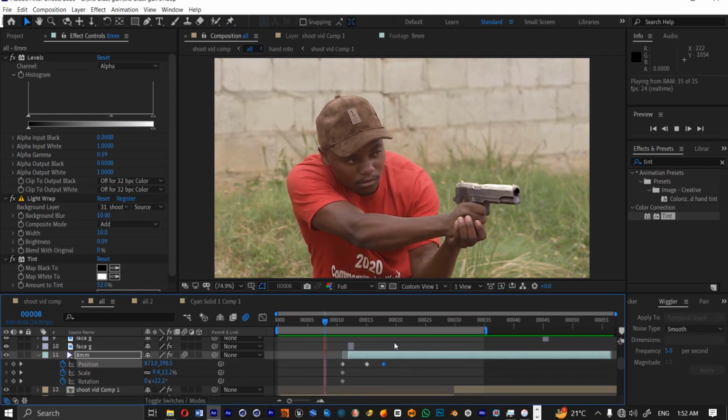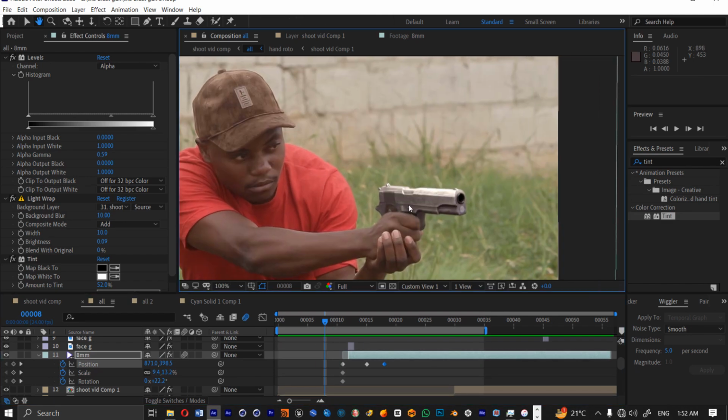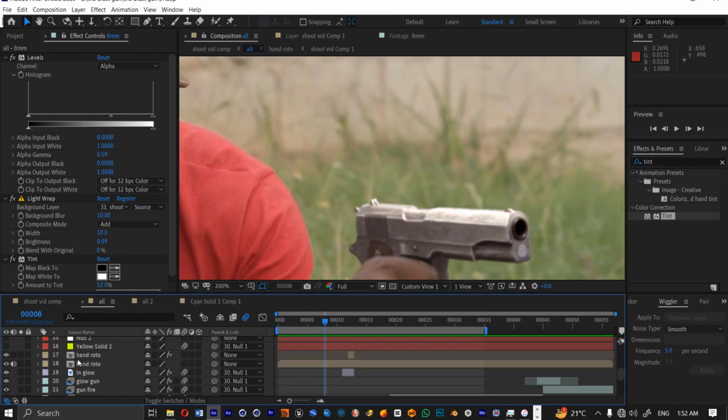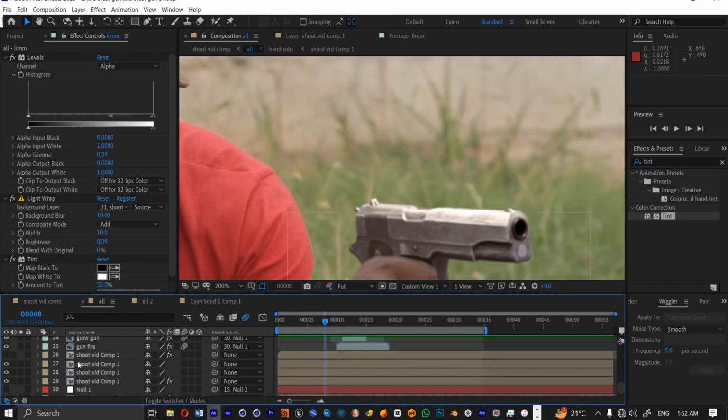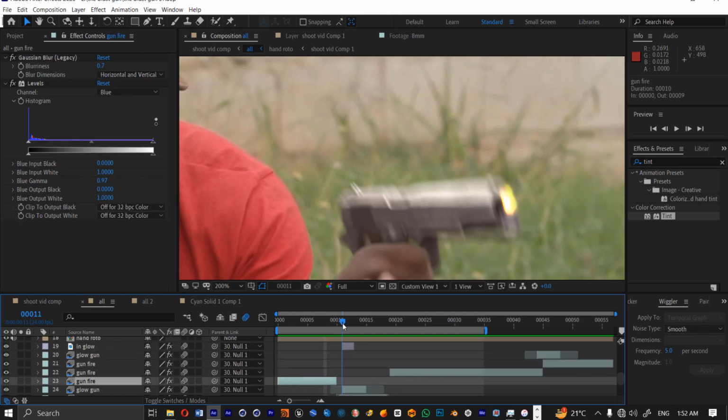So you might want to play with the curve of how it's moving and the speed. If it's too fast, you can put keyframes together. If it's too slow, again, look for references online or on YouTube of people firing real pistols or real guns. I don't even know if real pistols fire out shells. Do they? Again, not a gun expert, so don't look at me like that.